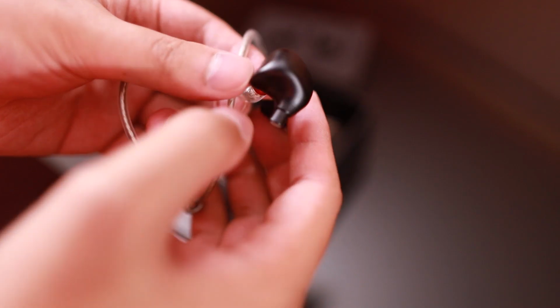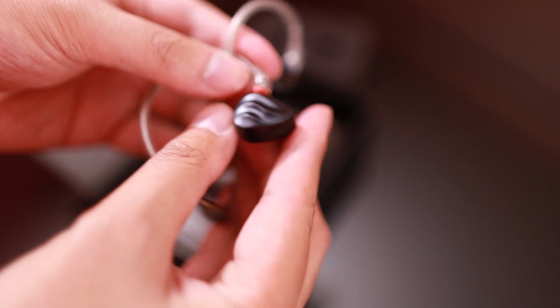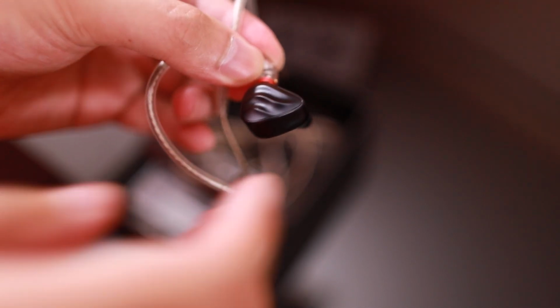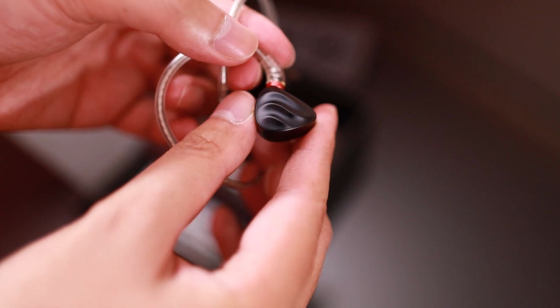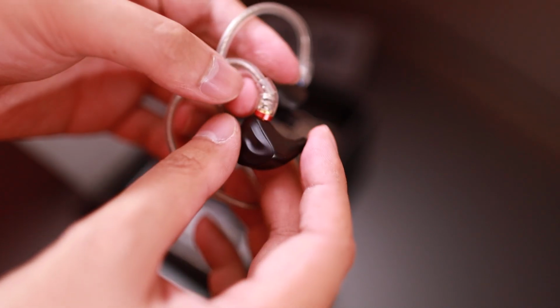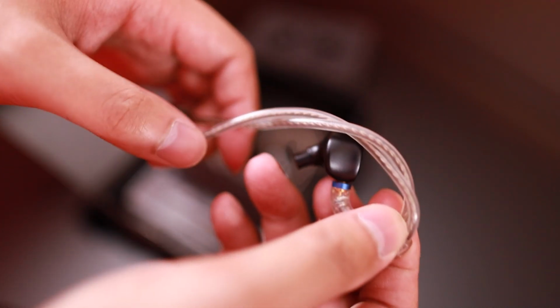Here's the close-up of the IEMs themselves. They're very well constructed, nice design, very comfortable to wear on the ears. There's no rough edges. I thoroughly enjoy wearing these for very long hours, extremely comfortable. Also, the cable here, this is the MMCX connector. Some of you may like that, some of you may not.